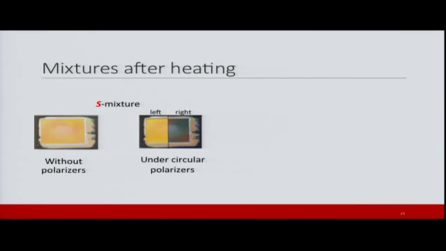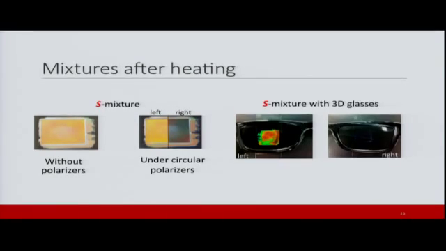So in our lab, instead of using just the circular polarizers, we decided to use 3D glasses because we wanted to give students something that they use in their everyday life so that they can learn also how 3D glasses work. And hopefully now when they go to watch 3D movies, they will be thinking, oh, I've learned something. Oh, that was this awesome lab that I did, hopefully.